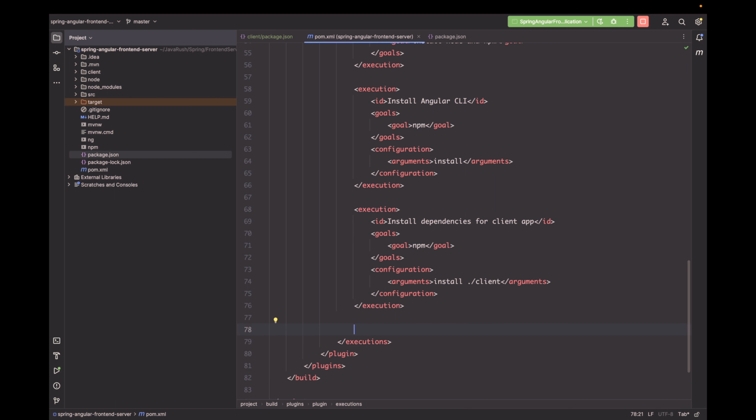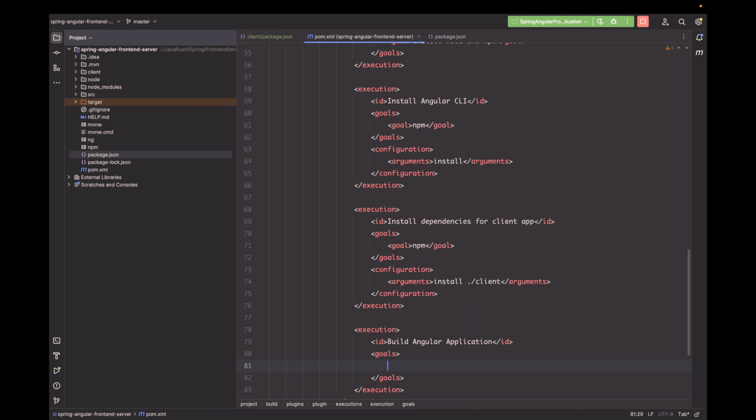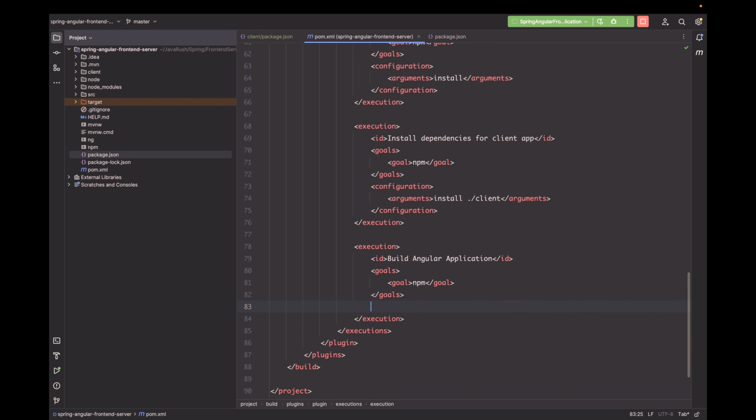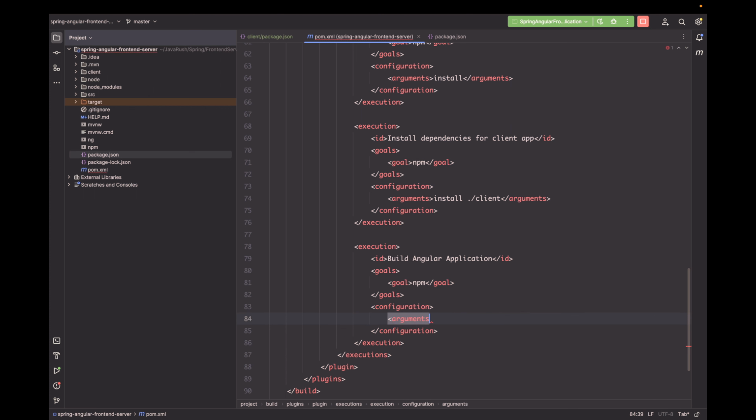Now the last execution is for building the Angular app. So let's say execution. I will give the ID build Angular application, then it calls npm. We need to run the npm command, and the arguments will be specified in configuration arguments.